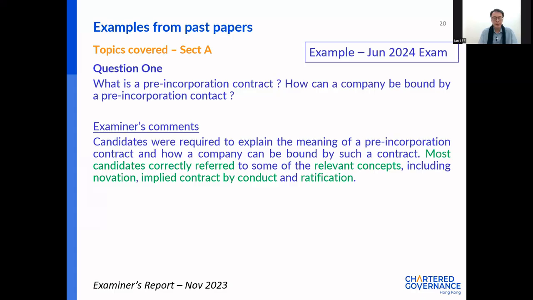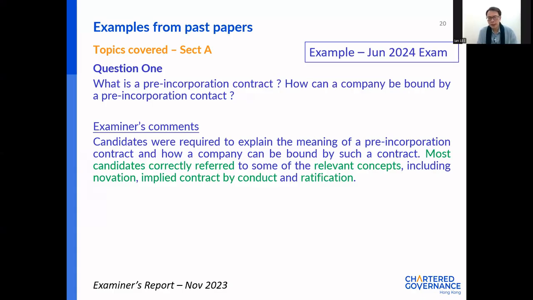So the best or easiest thing to do is basically say, we want the contract, we want to transfer the legal obligation to the company. So in a way, it's sort of like having a new contract to replace the old contract. The old contract is between the other contracting party and the signer of the contract, the promoter. But now I want this to be the company's contract. Both parties agree. So in that case, the new contract is between the other party and the company.